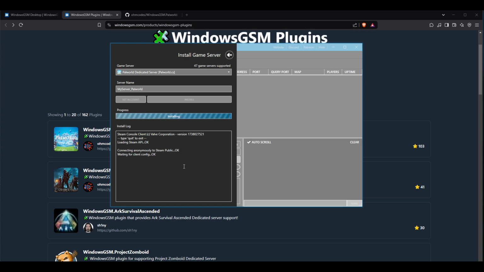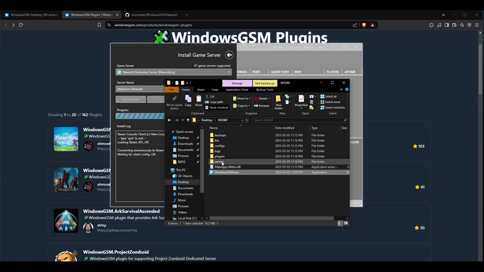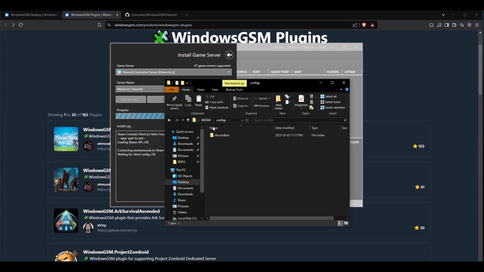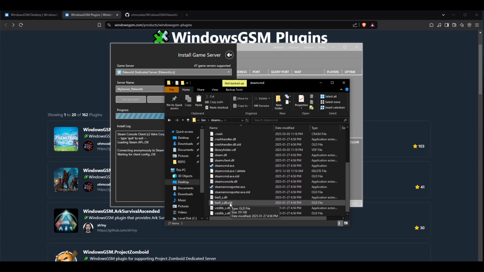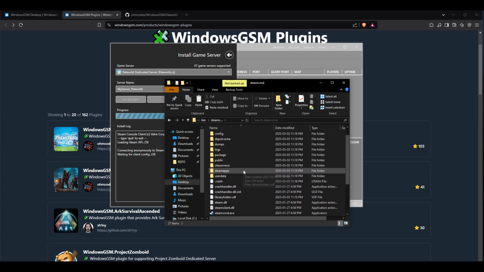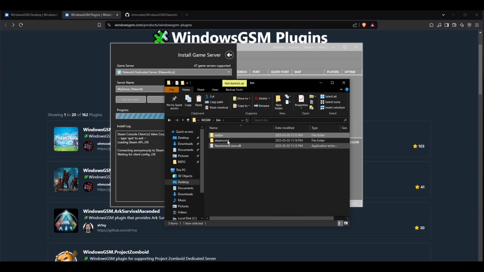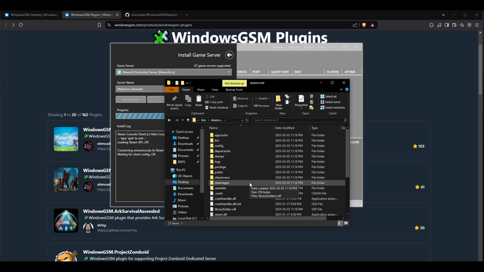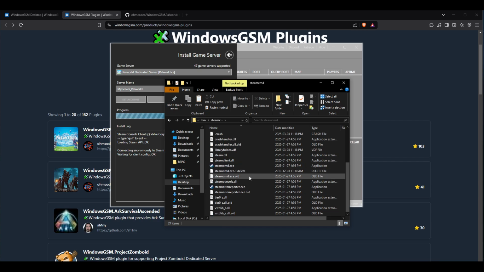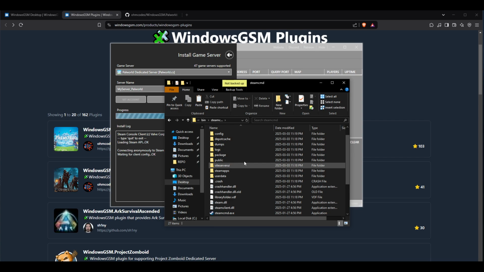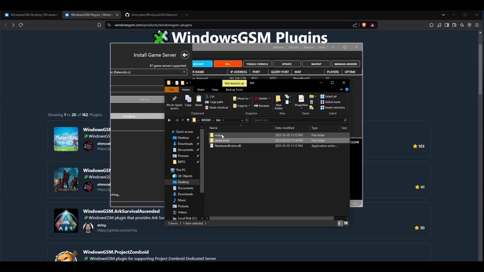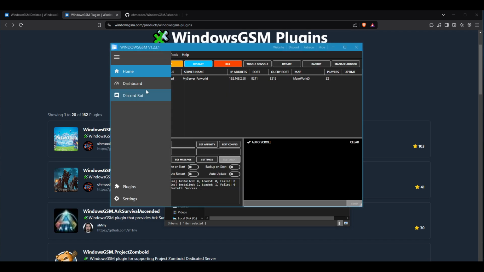And I think we can just go there. Config, maybe Steam username and Steam password. There's no password here, but I think I saw it somewhere right here. It will put your username and password here in a text file, and then it will use the text file to log into your Steam account.